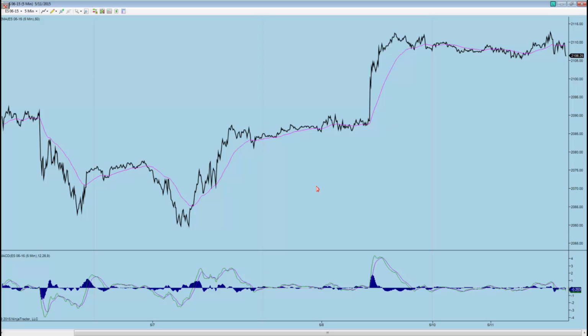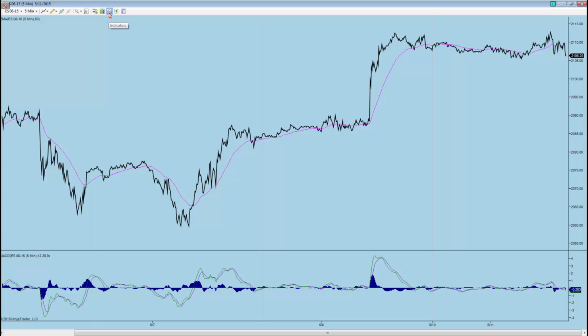Now down below in this green and purple, I've also added the MACD indicator. Now MACD is just a popular indicator, but if you're not familiar with it, that's totally okay. We've just used this for demonstration purposes just so that you can see that we can add indicators on our chart.